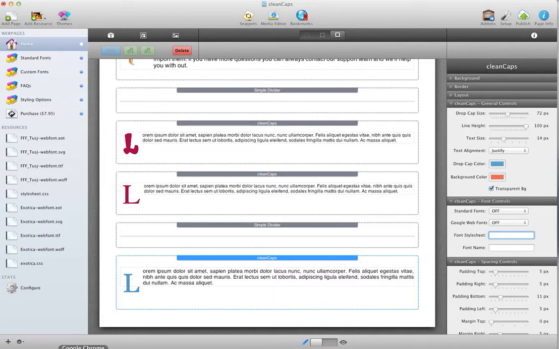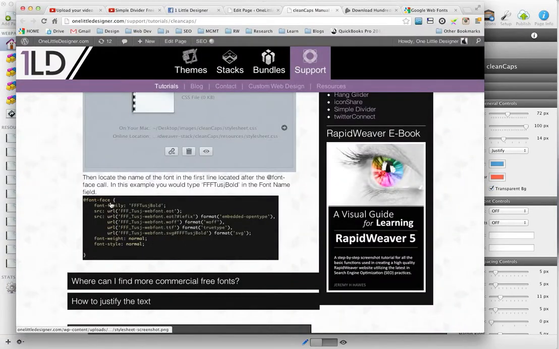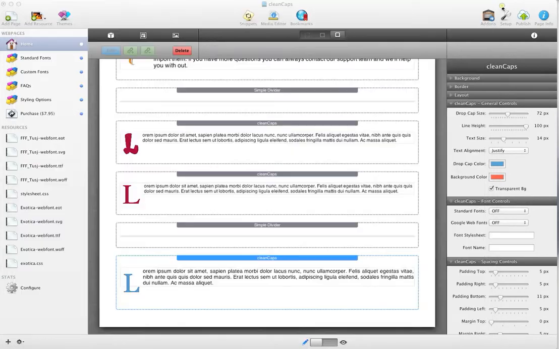You'll be supplied this style sheet in FontSquirrel, and it'll have this code right here. The only thing we're concerned with right here is where it says font family, then colon space, apostrophe. This name right here is the only one that we're concerned with, and as long as you have the files and the style sheet with this code right here, that will work when we call it.